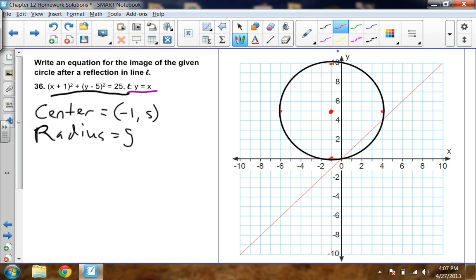So let's go and take this, and this time I'll make it blue. Keep in mind that this slope, this is y equals x, and y equals x is the same thing as y equals 1x. So the slope of this is 1, which means I go up 1 over 1. So it's perpendicular. It's the opposite reciprocal. The line that's perpendicular to this slope would be -1. So you go down 1 over 1.